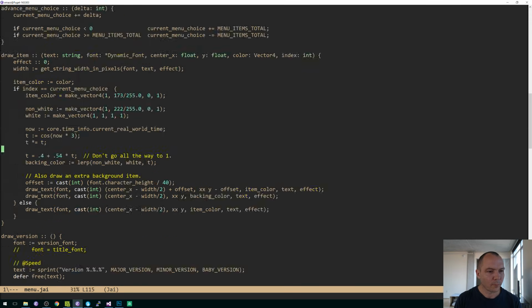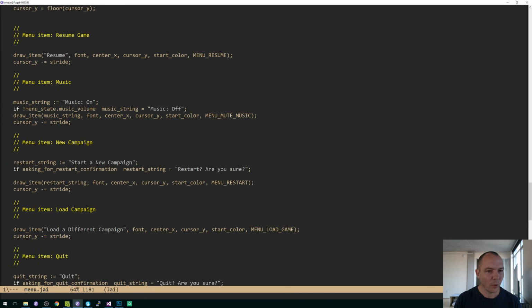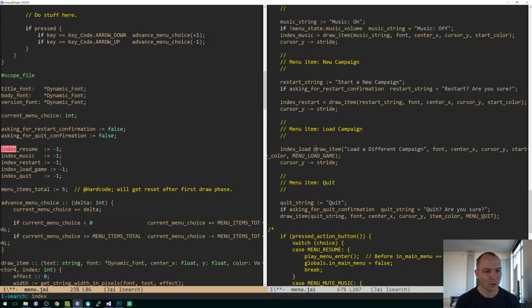Okay. So here's what we're going to do: we're going to say index resume equals draw item of this stuff. And draw item is just going to increment which index we're using, right? Index music equals this. Index restart equals this. Index load, did I call it load?